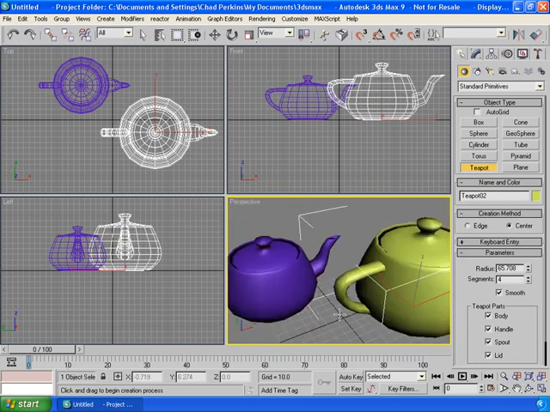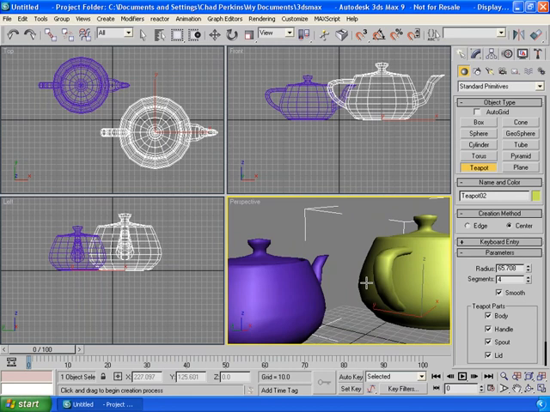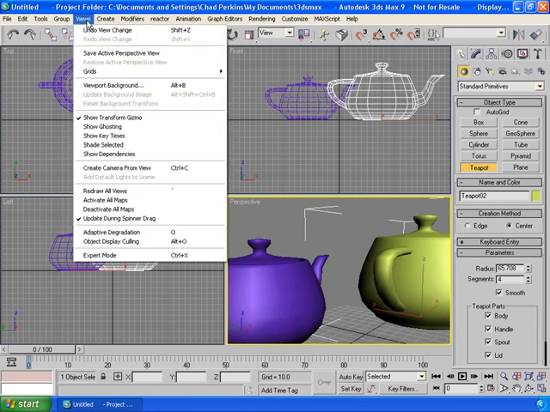Why not? Now, if we were to go now and try to create a camera, and we were going to try to match this, it could be a little tougher than what we just did. Just like with lights, some cameras have targets, and sometimes lining them up just right isn't quite as easy as using arc rotate in the perspective view. So, once we have the perspective viewport where we want it, what I can do is go to the Views menu and select Create Camera from View. However, I more often than not use this keyboard shortcut Control-C for Create Camera, if you like. I'm going to select that.